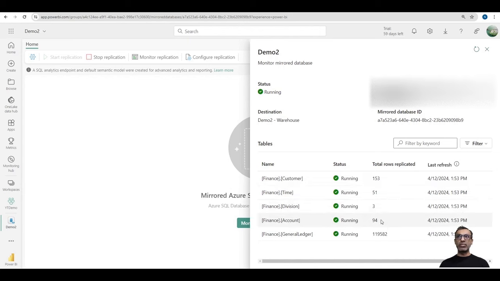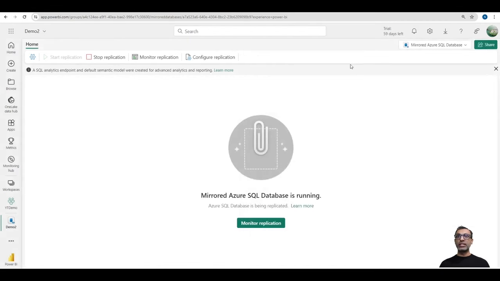It shows the number of rows in each of the tables, and then the status is running because the data replication is a continuous process. It's real time. And as it runs, you'll see the status here as running. And if there's an error, I've not run into an error, but if there is a status error, I would assume one of these will show error, and then you can come and work through it. All right, so that's monitoring of replication.